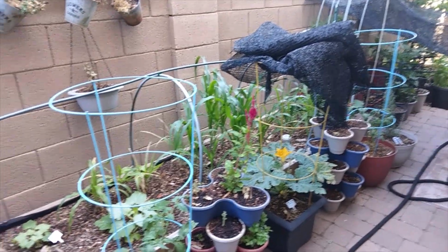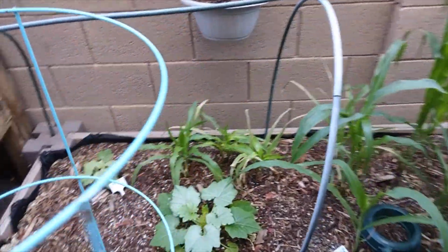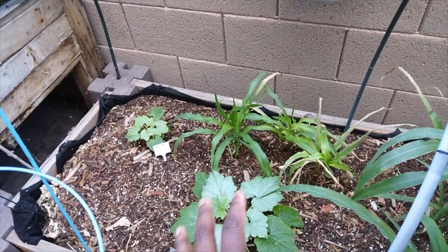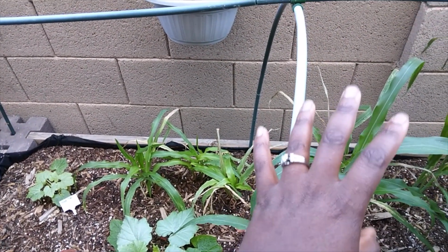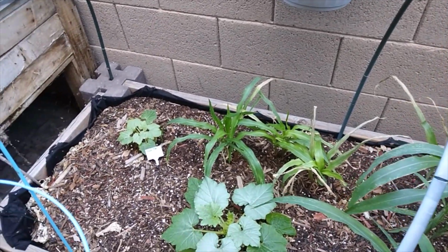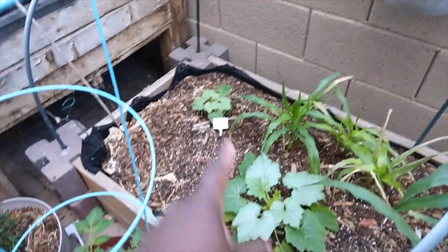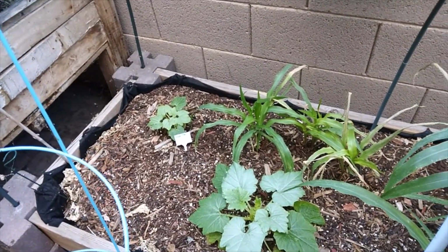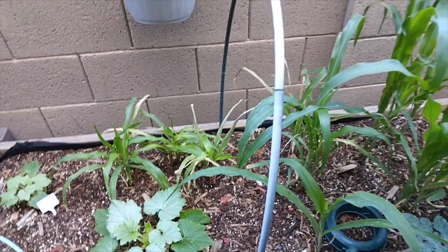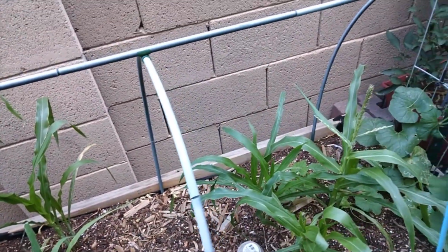Okay, I peeled back the shade cloth on the front here, and as you can see, the squash actually didn't really need shade. It just needs ample water. It is already getting some protection from the corn, and the corn has been helping to protect it from the big harsh rays of the sun. These ones are doing better because they get way less direct sun too. But the Three Sisters garden, guys, is already starting to work. I will be planting beans in here soon. One of the things I found kind of strange is the corn on this side is already starting to put up its tassels.